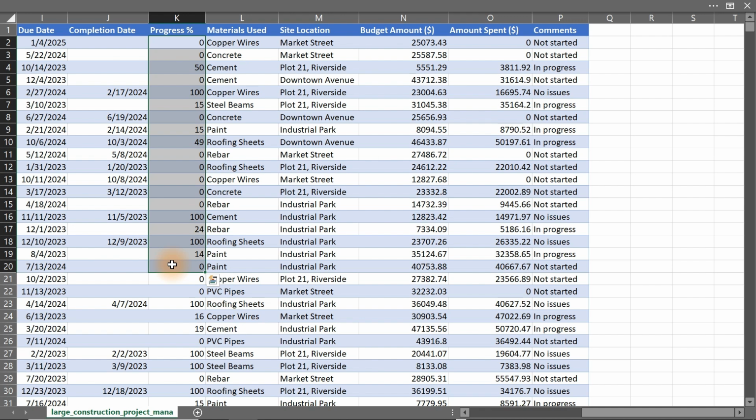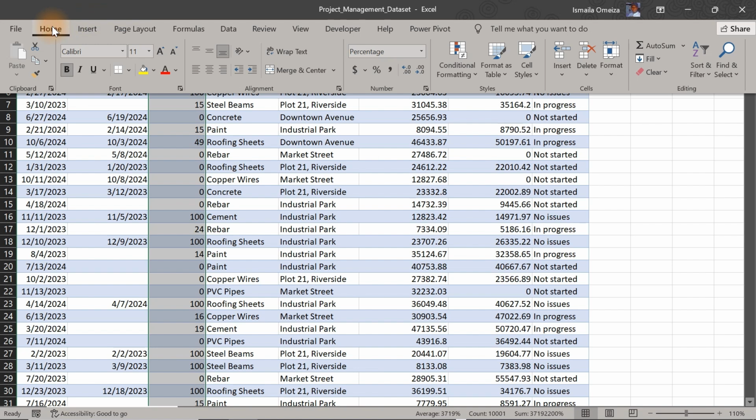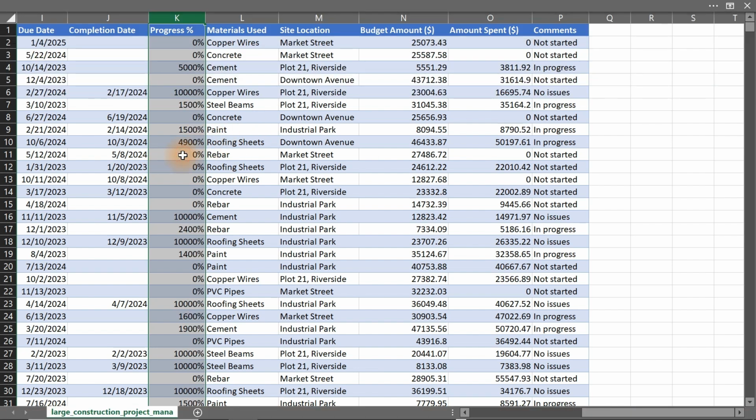I'm going to show you 2 ways. If you have small data, you can do it inside Excel, but if you have huge data, you have to use Power Query, specifically when you have 3 to 4 million rows of data that you cannot open in Excel. Let me show you the Excel version. Initially, you might be tempted to highlight this column, go to the Home ribbon, and click on Percentage. What you get is this huge number, which is not cool. This is 10,000%. That is crazy. So let us Control Z.